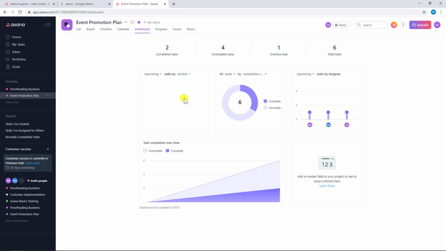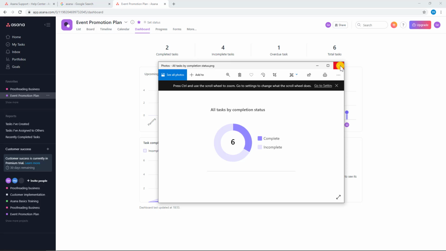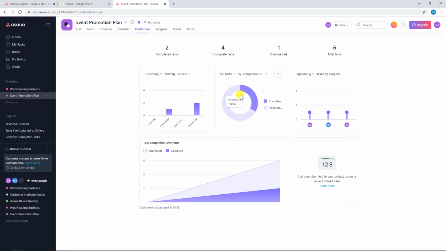So I myself am gonna keep it to the section view, and then you get this pie chart. You can actually download the image. So if you want to use it in a presentation somewhere, you can download the image from here and straight away put it in your PowerPoint or whatever presentation software that you use. The pie chart, you can also change it to other things, especially if you have a big project, you can always change it. Then you have this tasks per owner.